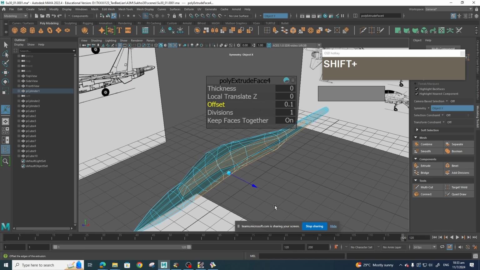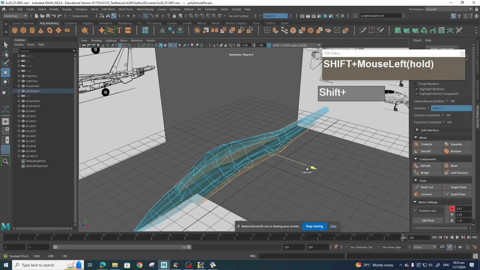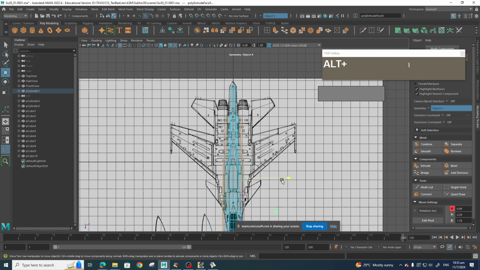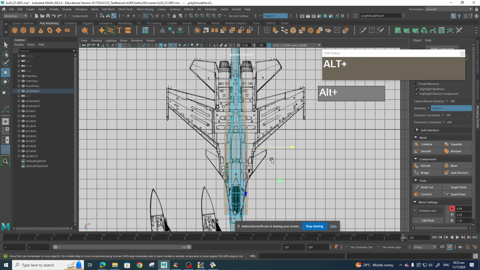So we can hold on to W to move, hold on to shift, and then extrude out a small section like that. So if you go to the top view, okay, you can see now one section has been extruded out, and maybe I want to extrude it right to where the fin section is for now. I want to just pull it out, and you can see that the surface is uneven because this is pulled out from the side of a cylinder. Then I'll use the scale tool to flatten it like that along the x-axis.